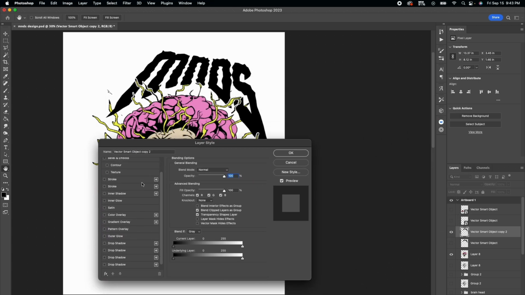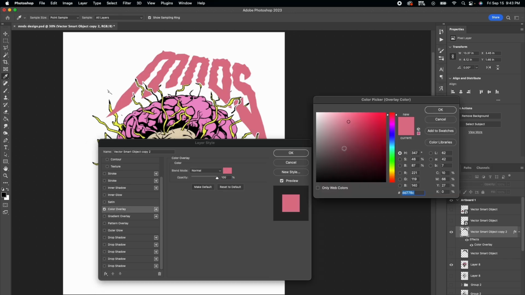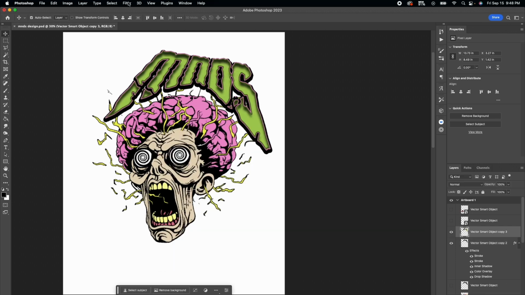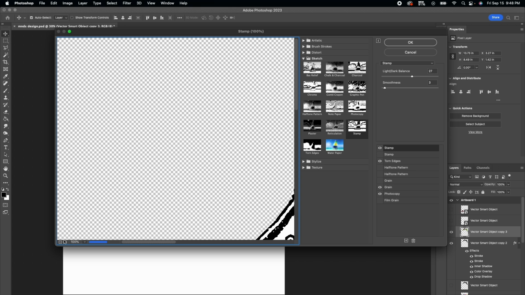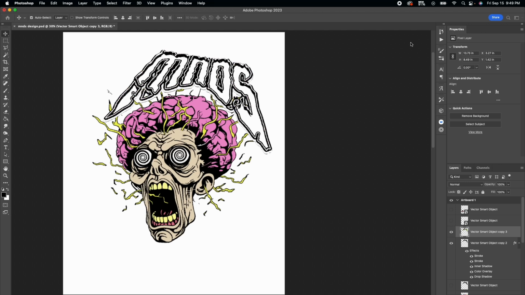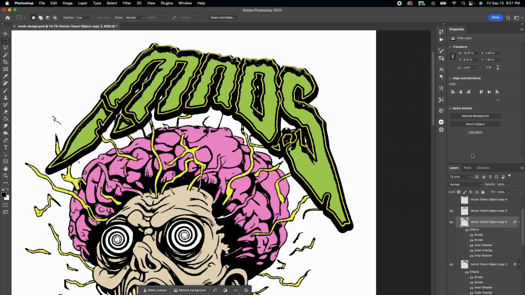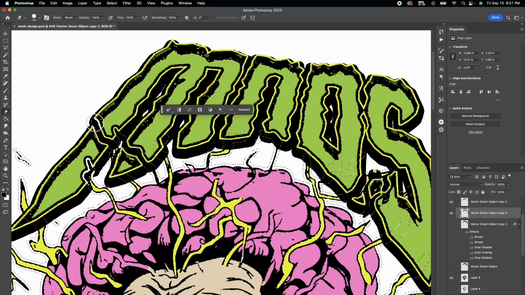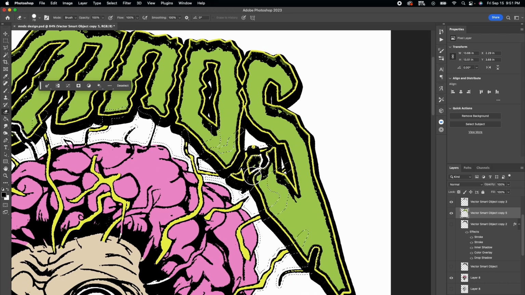Now I'll go into the layer styles, and we're gonna edit the typography a little bit just to be a little more unique. You feel me? You can copy my settings right here of everything I did. Then I'm going to filter gallery, make a duplicate. We're going to rasterize the layer style, and then again you want to erase all the extra bits in there so you can have the lightning go over top the typography. Again, just to add a little depth, you feel me?